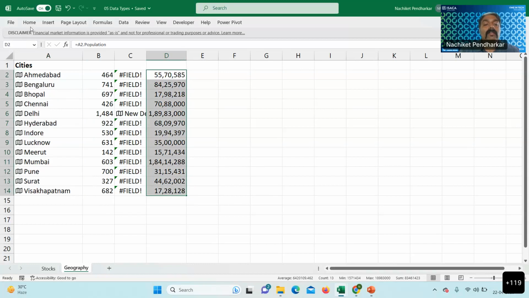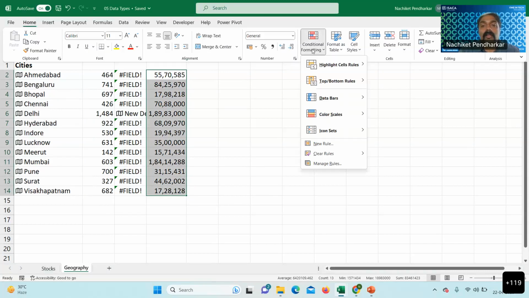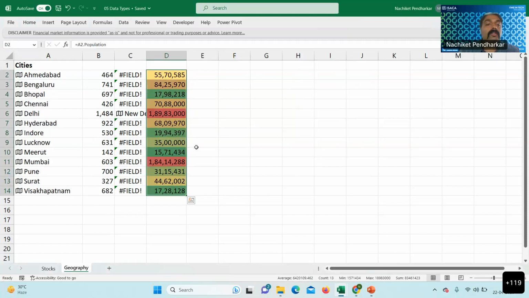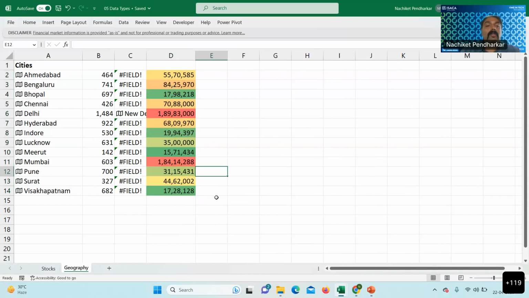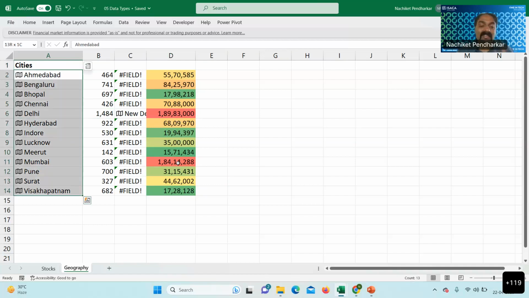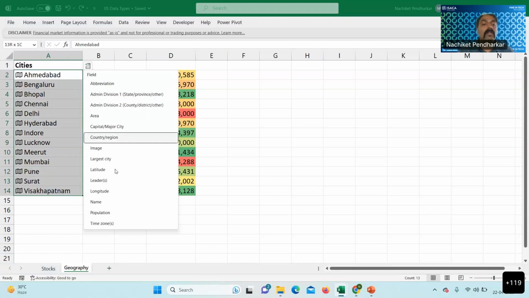Maybe you can just highlight this and go for a conditional format and color scales or something. Show it this way. So the more populous city is being shown as red, less populous is shown as green. Or maybe you can go for this with a population density, because a bigger city is expected to be more populated. So the city population divided by its area will give you a density. You can compare the density that way. But to begin with, I've just highlighted the population itself. You can see who are the major leaders.